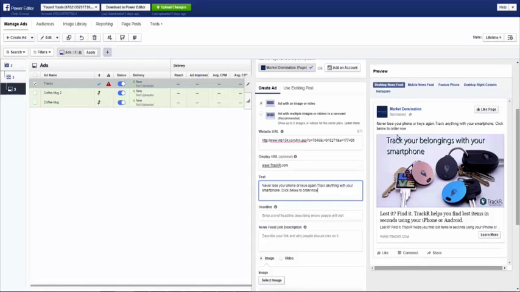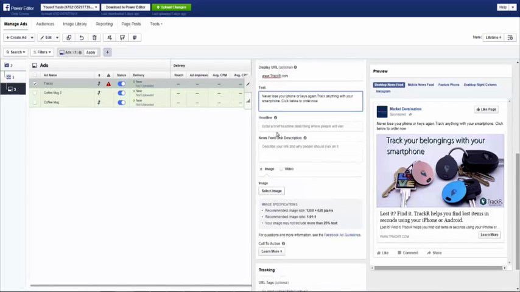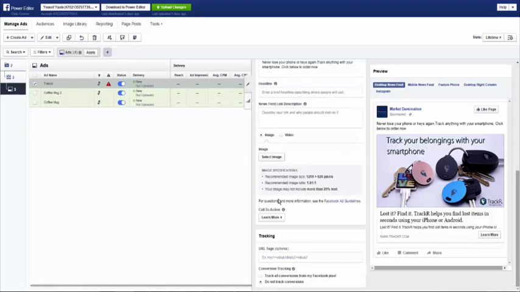So you're telling them that there's going to be a price involved. You're not telling them how much. So they're going in and they should expect that they're going to have to pay. So click to order now. It gave us a default of lost it, find it, tracker helps you find anything. That's good. We'll leave that at the default. And then you can always change it if you want to, which would be your headline and your description. I'm going to leave it at the default. Your call to action can say either learn more, or sign up or shop now. I'll just go ahead and put it at shop now. You can choose any of those that you want to. And that's it. That's really basically it as far as setting up the website clicks.